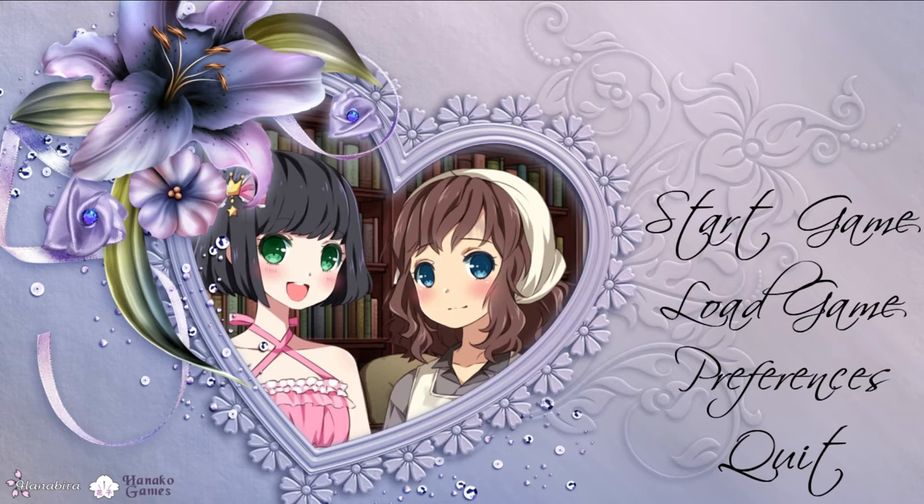Anyway, the game is based on the classic novel A Little Princess by Frances Hodgson Burnett. And basically it follows the story of a girl called Sarah, who is sent to a boarding school in a foreign land, and she relies on her love of books and fairy tales to help her make friends. Sounds quite nice. Apparently it's got six possible endings. So I'm just going to show off the first 20-ish minutes of gameplay. Let's hop right into it.